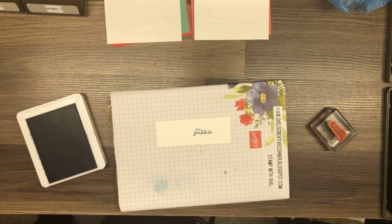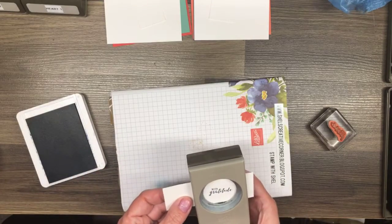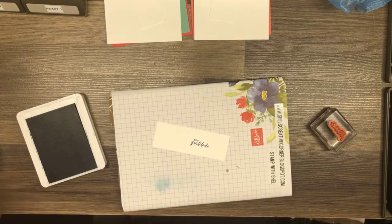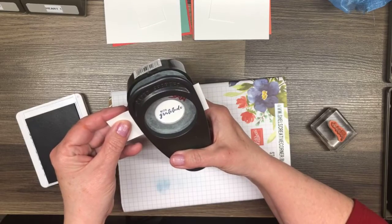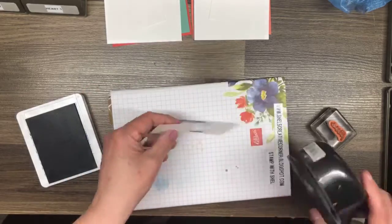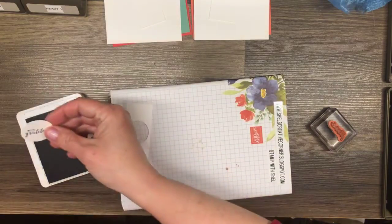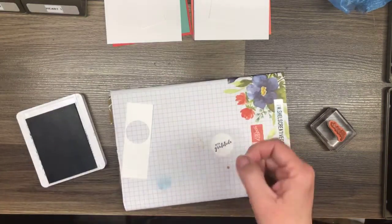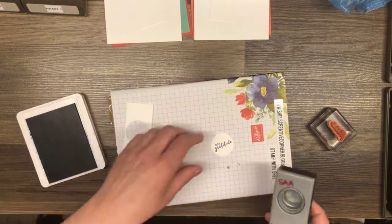Now these punches, there's a lot of punches that are retiring. This is a 1.5, and that is too big, way too big. This is an old whale tail punch, which is 1.25, which looks about right to me. All right. I want to try and see if I can go down one more step. I don't think I can, but we'll try it.